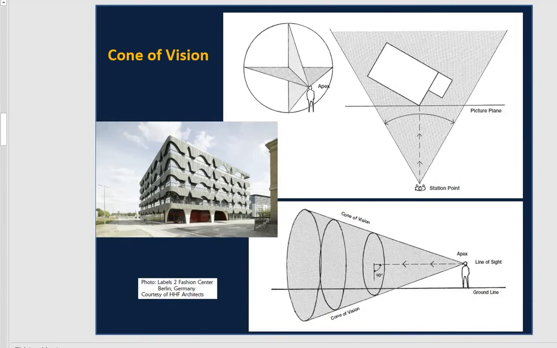Corner of vision. For example, you stand right here, your eye can look at the view, and usually you can look up and down like this in the angle. For example, right here you can see everything. Outside of that you see but not clearly, so that is outside the corner of view. So if you stand right here at the standing point, the angle you can see clearly is this one. So that means the corner of the view is right here.